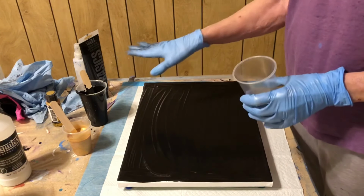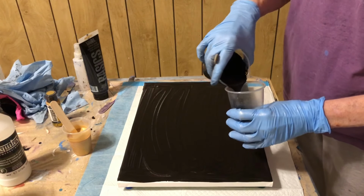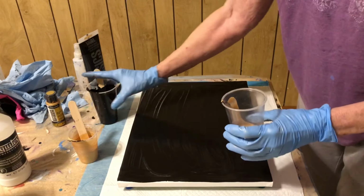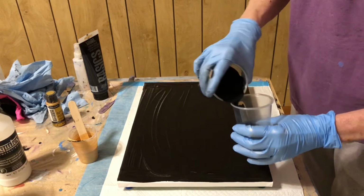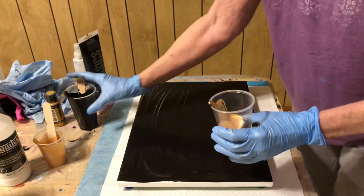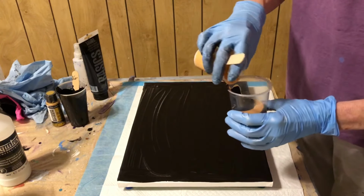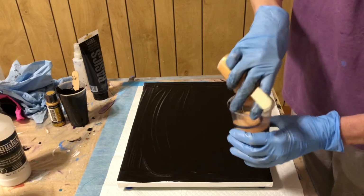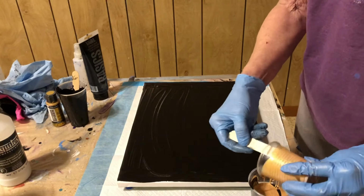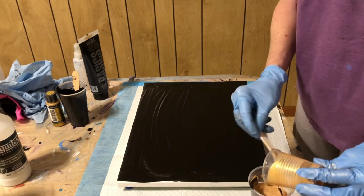What I'm going to do is just use the two colors. I just want to see what will happen. So I'm going to start out with the black. Go in with some gold. I'm just going to layer until I think I have enough. And probably do a straight pour. Might as well use all that gold. I don't want to have it sitting here with the Liquitex pouring medium in it and left over. Plus, I want cells.